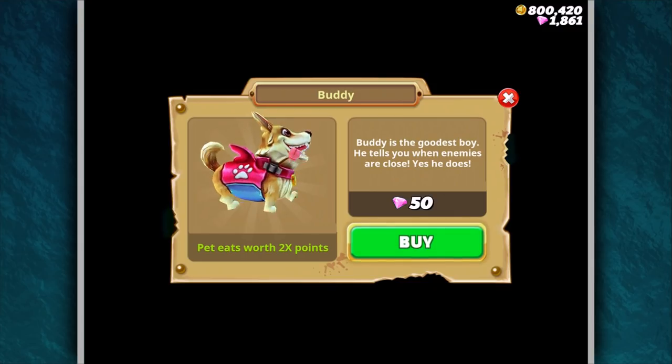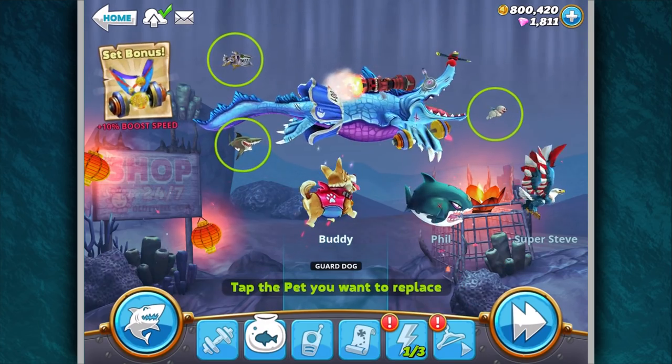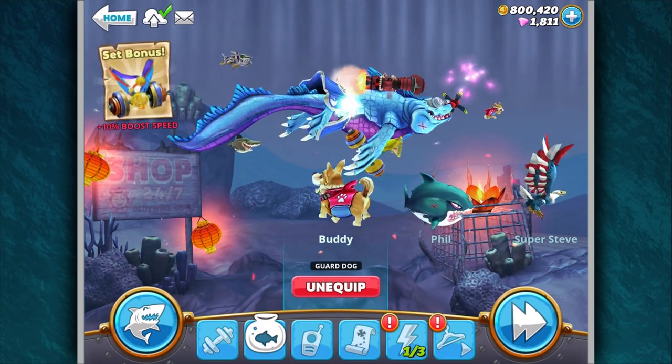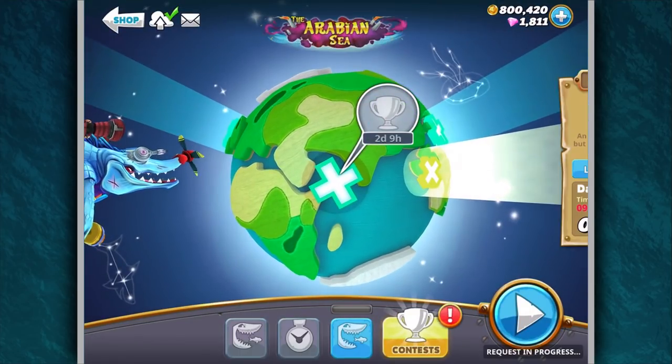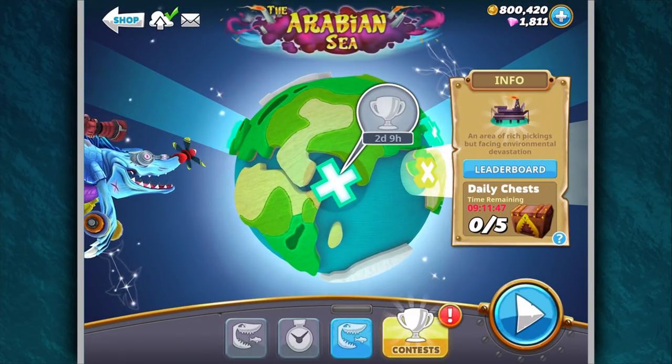He tells you when enemies are close. Oh yes, he does. Oh, it is like a doggo. That's basically what it is. I can't remember what they're called now, but yeah, you know, it's a doggo. Let's buy it. It's 50, it's really cheap, and we may as well put it in front. Now where should we take him walkies? Where should he go? Oh, what we got?